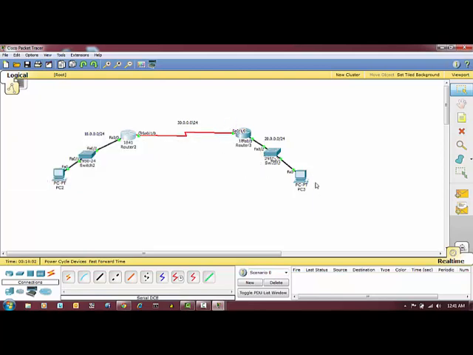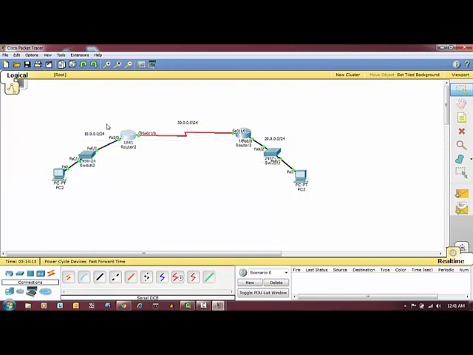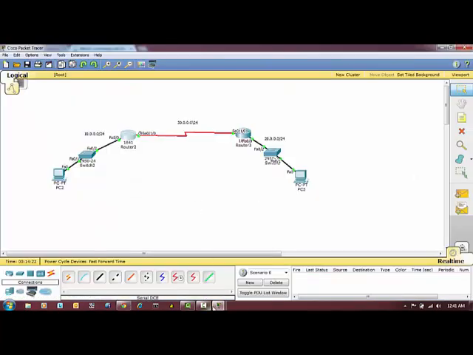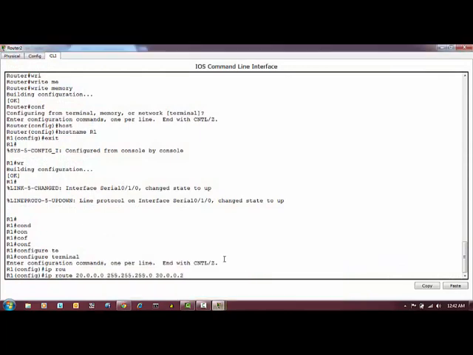So whenever the traffic of the 20 series wants to reach the 10 series, it should come via 30.0.0.2. Only then router 1 would accept the traffic and allow it to pass through. So let us configure that command. I would say IP route 20.0.0.0 with the subnet mask of 255.255.255.0. It should come via 30.0.0.2 and just click on enter.